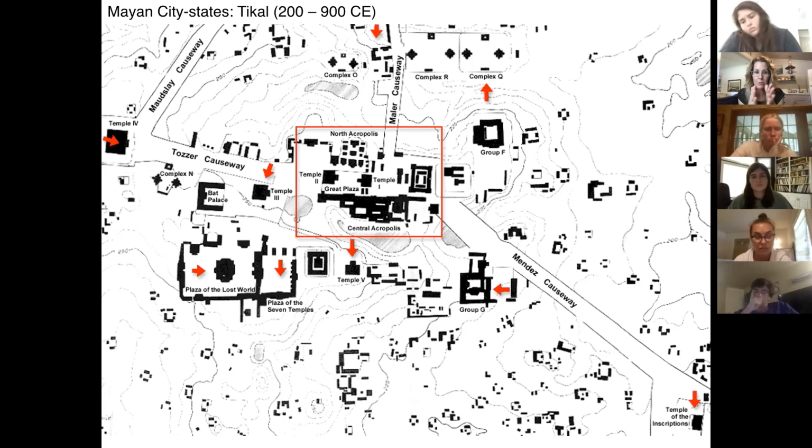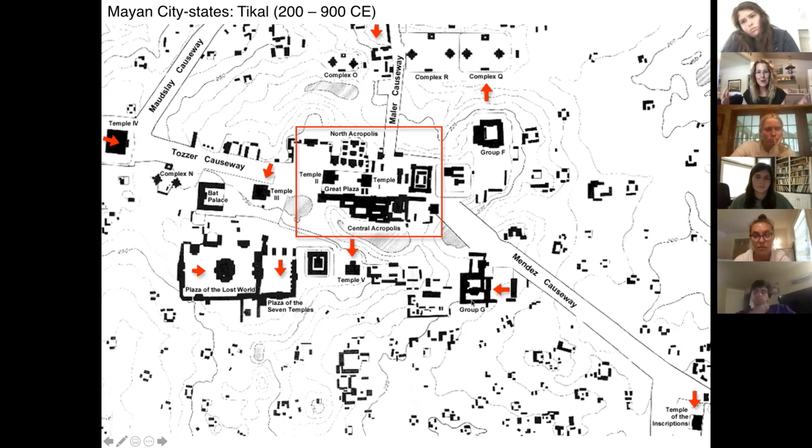What happened with Mayan city-states is that each of the wealthier families would decide to build a temple to their chosen deity. And they would just build it right next to their house, and that would become a large temple complex. And if I wanted to build one here in group F, and you lived over here in group G, you just build it where you are.